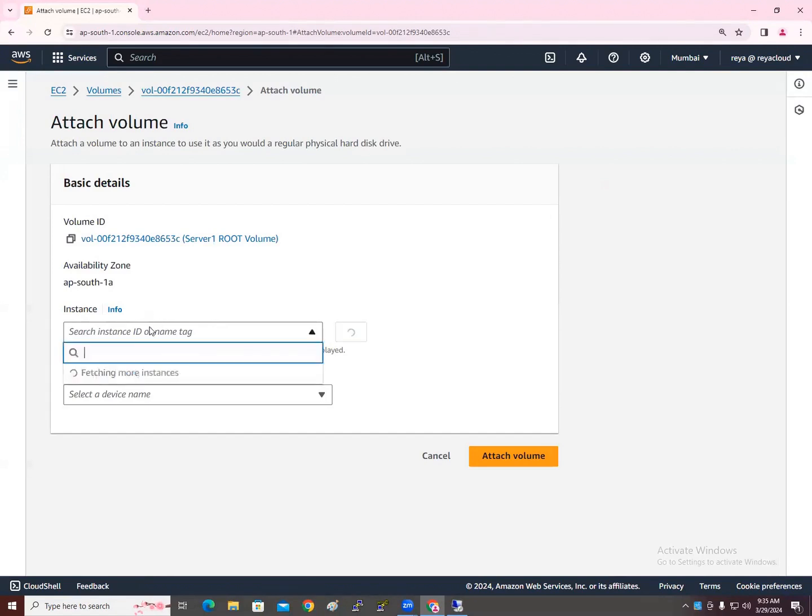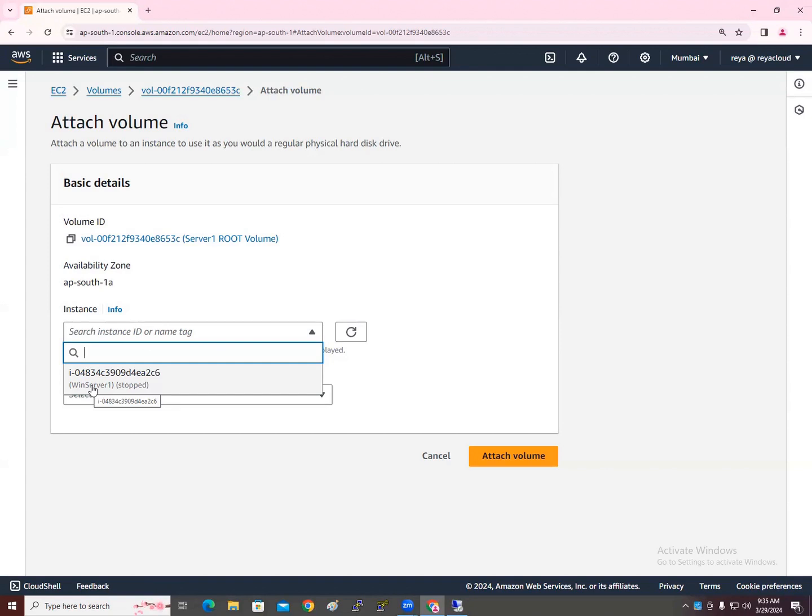Okay. Now here it is asking which server? We have how many servers? But why is it showing only one? The reason is different.